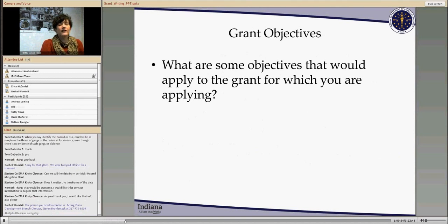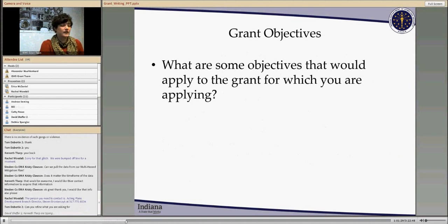Because a lot of times you really are very close to the target of where you want to be. Sometimes those objectives just need a little bit more refining in order to be a really good, strong objective for your grant program. By offering you the opportunity to tell us what you might be considering as an objective, will help us do a little work with you to see if you are exactly on target, which we find plenty of times, or if maybe we just need to do a little bit more refining on that process in order to help you have some really strong objectives. Keep in mind also that you can have multiple objectives for one grant. It might be that you just have one.